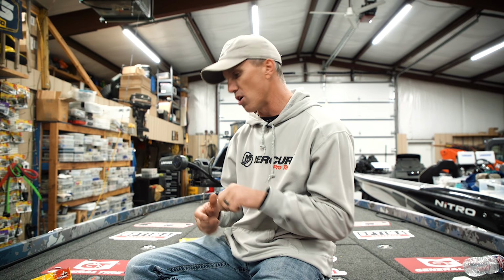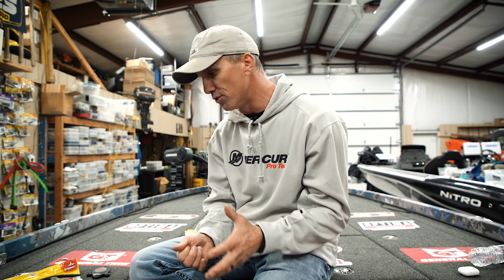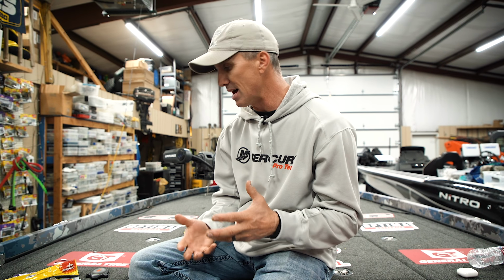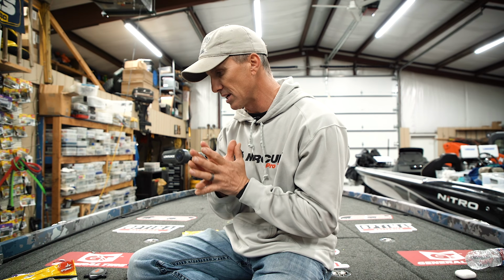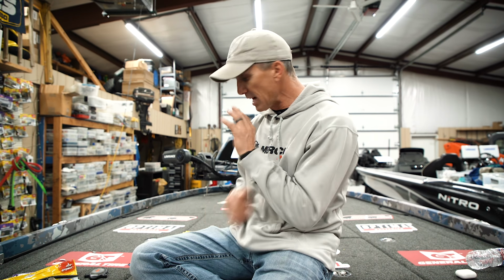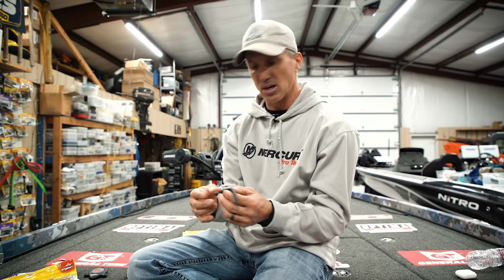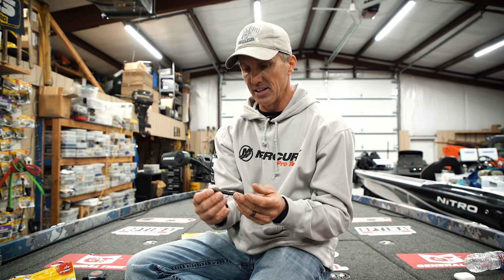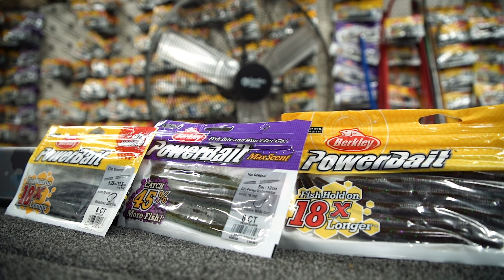I think of March as a pre-spawn, fish getting ready to spawn. There'll be fish spawning right here in Oklahoma on the full moon in March. It happens a lot across the country, in the middle section of the country and to the south. So, narrowing it down to the #1 bait, I struggled. It has to be a stick worm, a weightless worm. This is a Berkley General. Some people call it a Cinco. It's one of the first ones to come along.